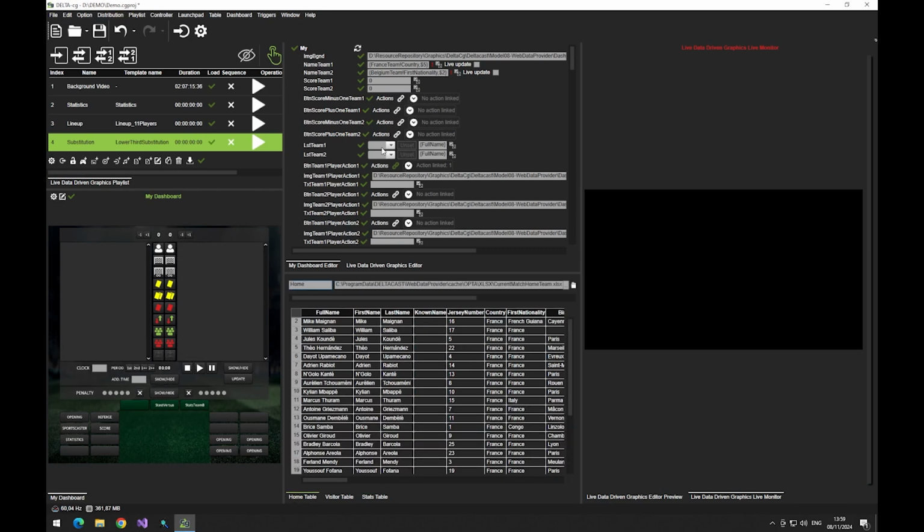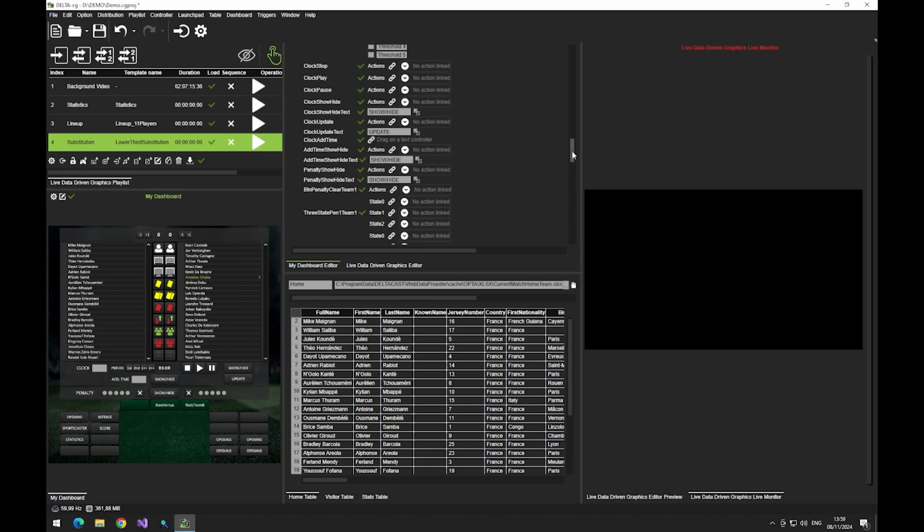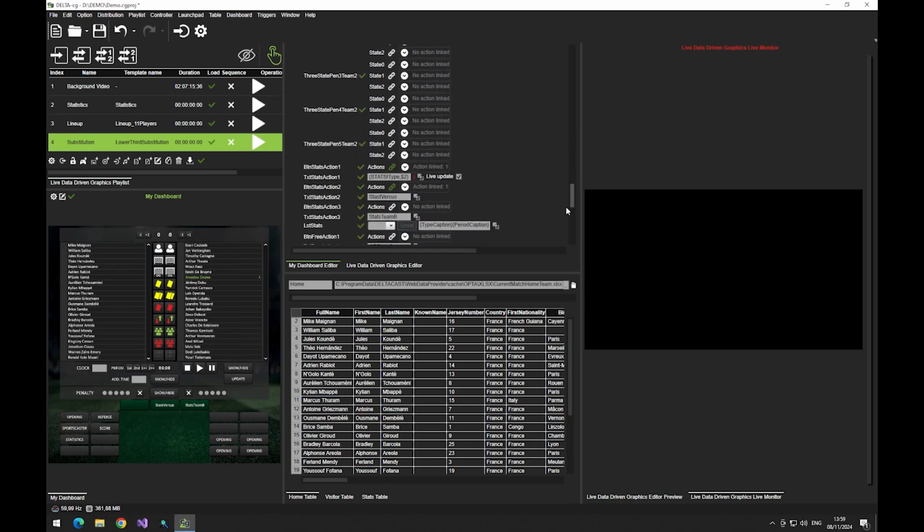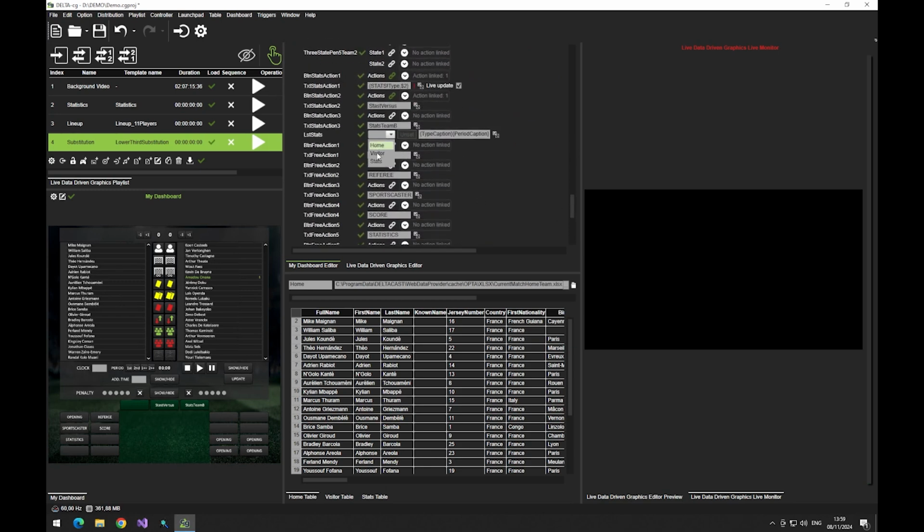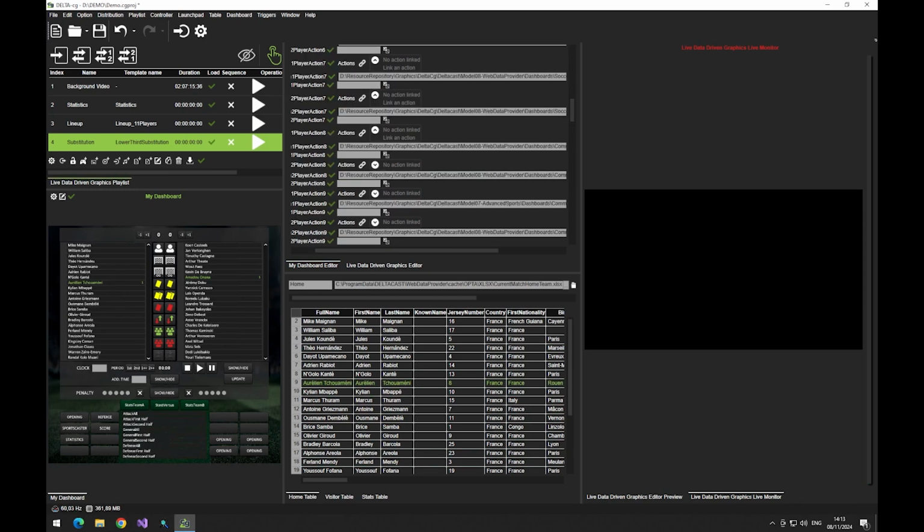Now we're going to the property dashboard editor and set the teams according to the new tables. Now we are going to link the different dashboard buttons to the correct template pages.